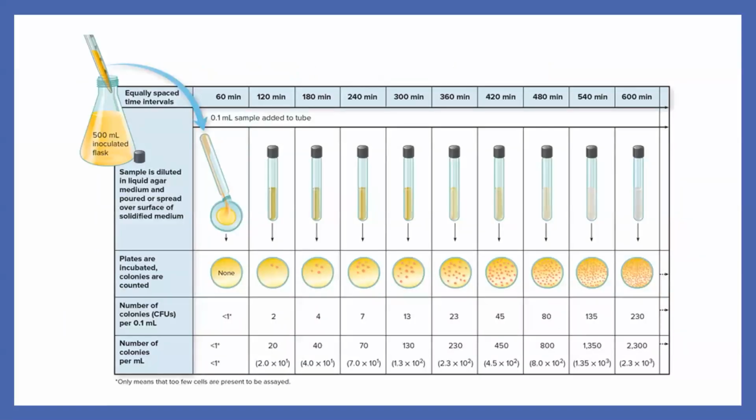Okay, so to see how this would work, you would start with your sample here and add it to your sterile broth. Then you could grow the broth up over time, and you can see as time passes, it becomes more turbid or cloudy, indicating you have more bacteria. But again, I can't count it by eye. I can't look at this and say, oh, there are 2,300 bacteria in this tube. To do that, I have to use the plate. So you can add a little bit to the plate as you go along, and we can count the colonies to determine how many there were in the original sample.